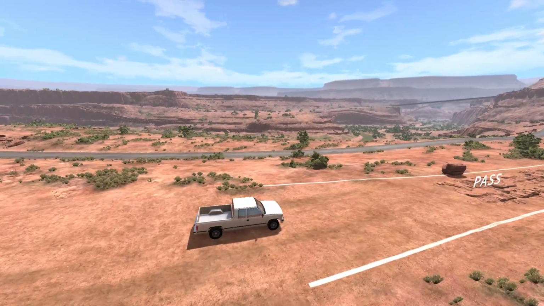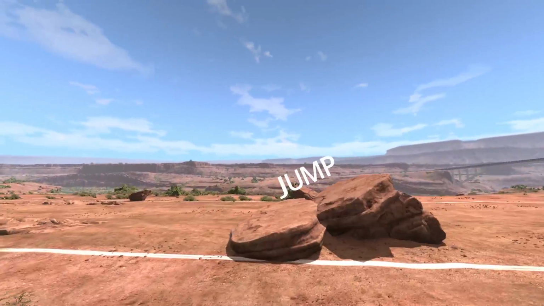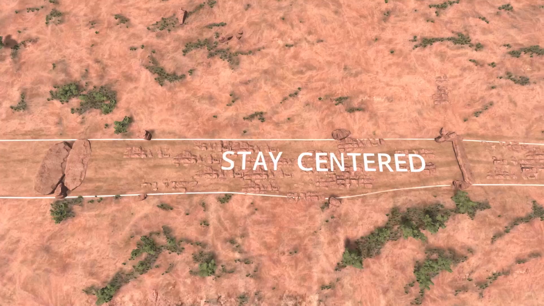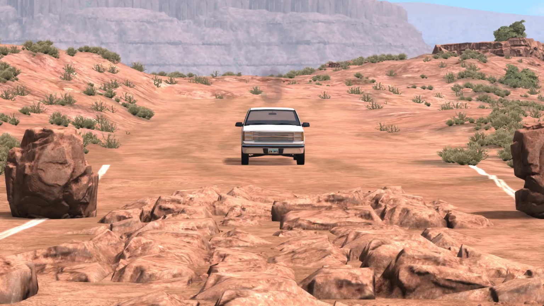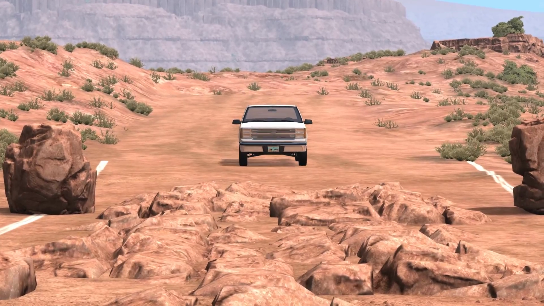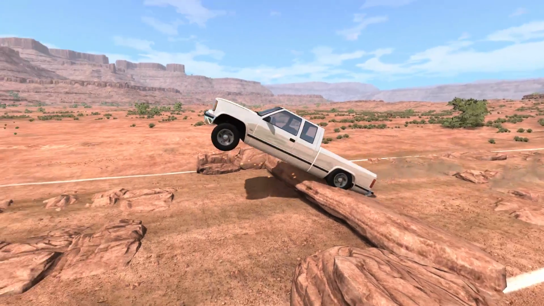05. Suspension. Pass. Jump. Land. Pass. Jump. Land. Oh, not land. It says hit this. Stay centered. Okay. Is that it? Yep. I think once the start button appears, it's like, okay, that's done. You can go ahead and start this thing. You don't need to keep staring and waiting. And it's going to make you drive with an awkward camera angle the whole way.